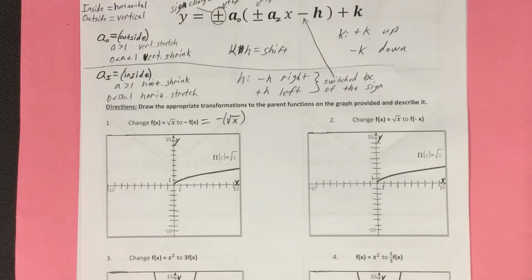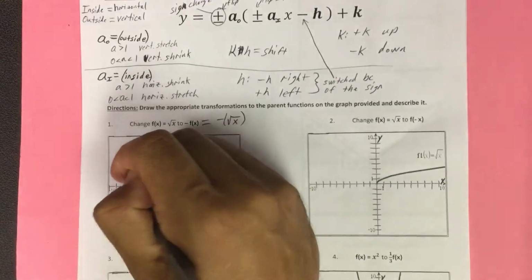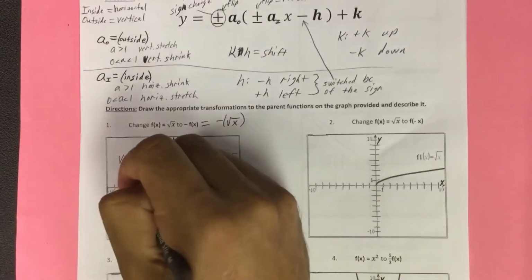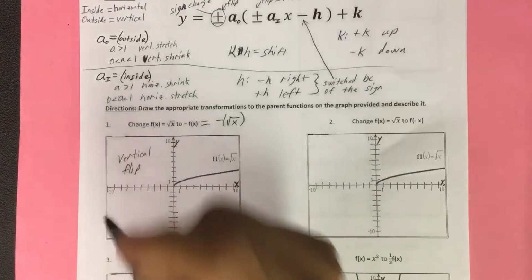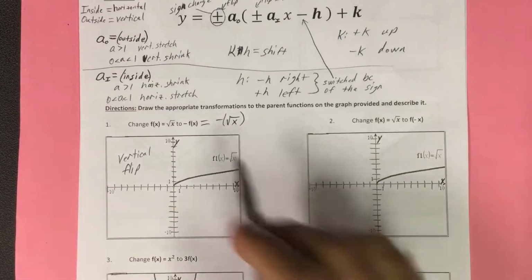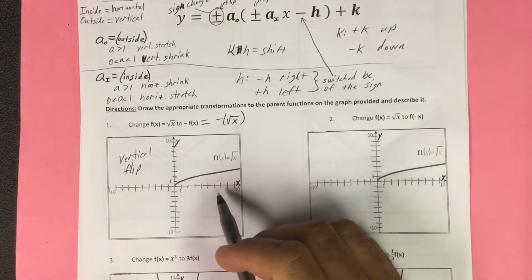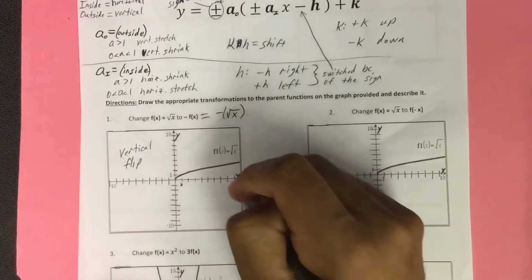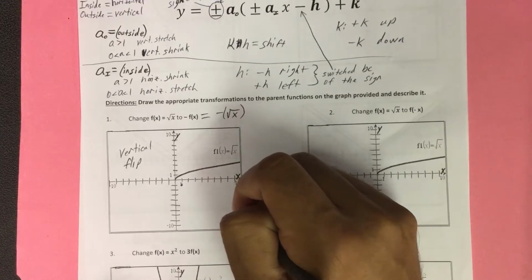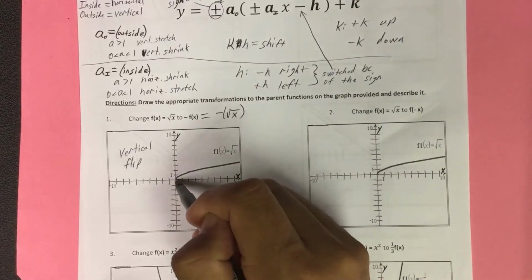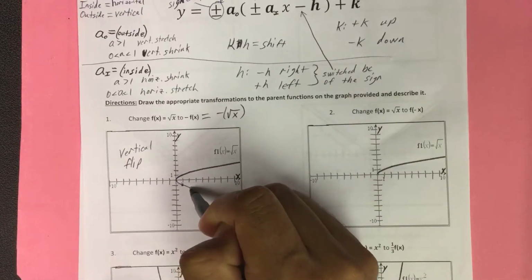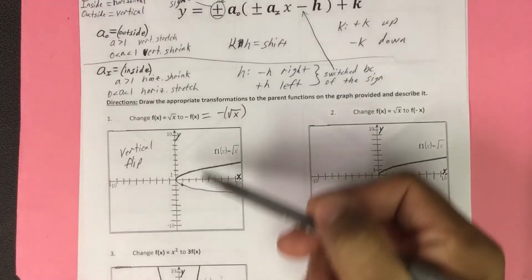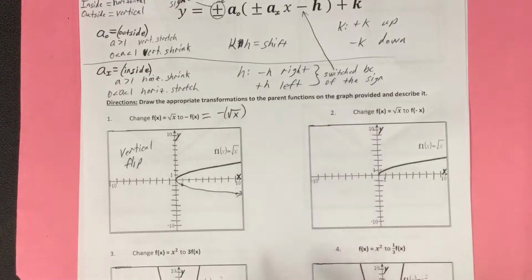On the outside is vertical. So this is a vertical flip. Okay? That's what will happen. If you put it in the calculator, and you should be graphing these, it'll be here, and then this is 1, 2, 3 right there. So those are the points I can get. So that's what it'll look like. A vertical reflection or a vertical flip.